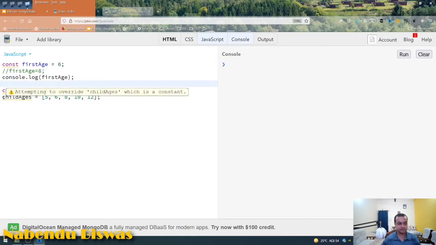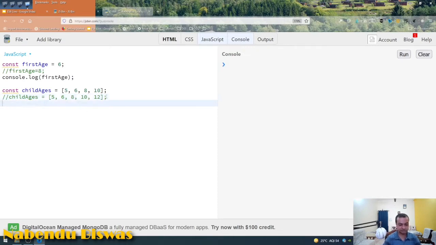But what is allowed is childAges.push(12). This operation is completely allowed. console.log childAges.